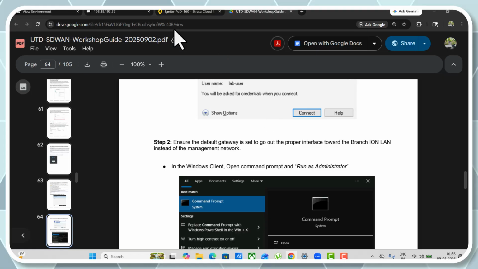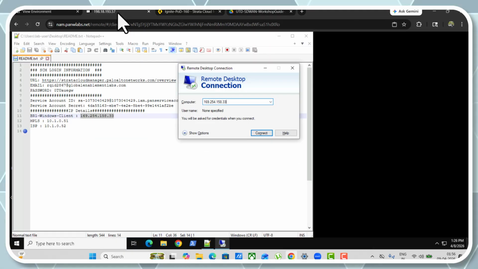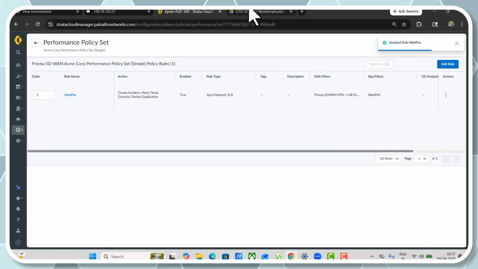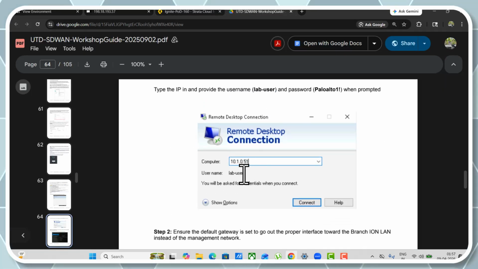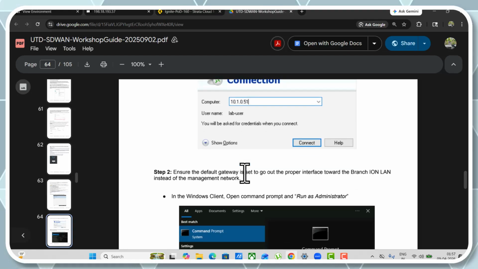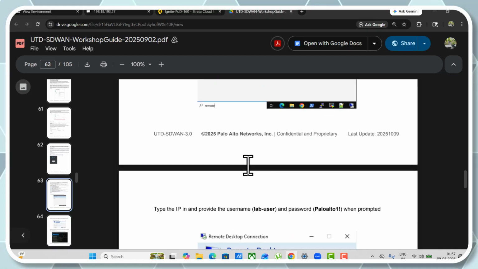where's the username and password? Where is username and password? Lab user, username lab user. You will be asked for credentials when you connect. Where is the credential? Lab user in Palo Alto. This is the password basically.